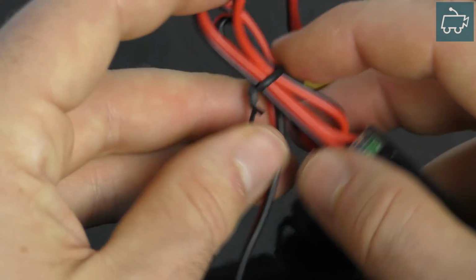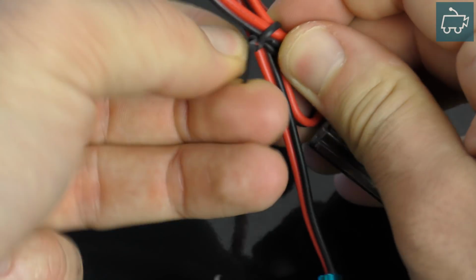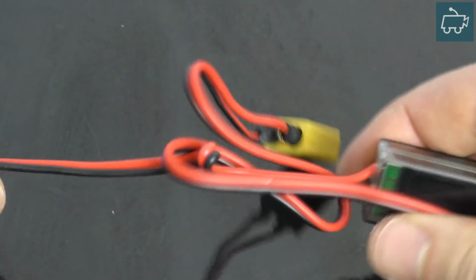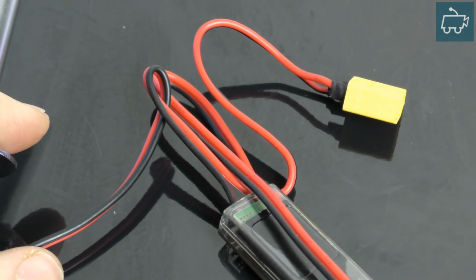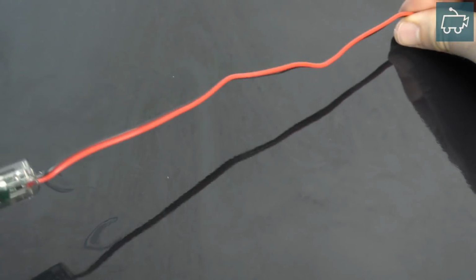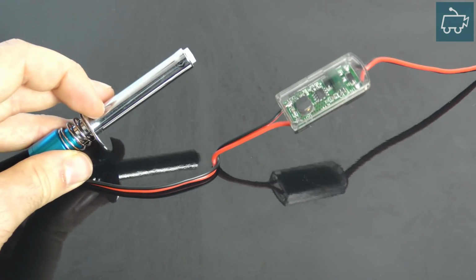Okay, so let's undo this part so we can have a look at the wire. Okay, so the wire is quite a nice length. Let's just zoom out a little bit so you can see what kind of length wire we're getting on there. It's quite a decent length, to be honest. It's hard to see because it won't fit in the camera, but I'd say it's probably about 40 centimetres long. A little bit longer would probably be nice.